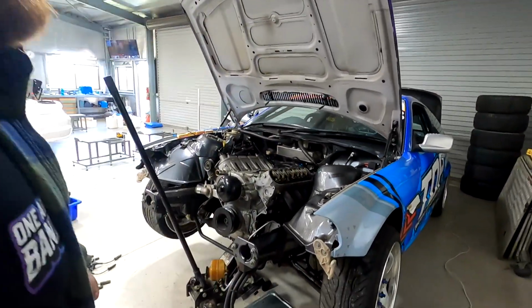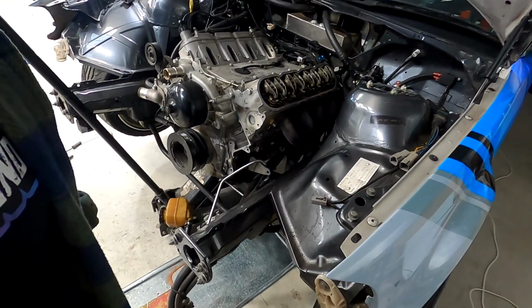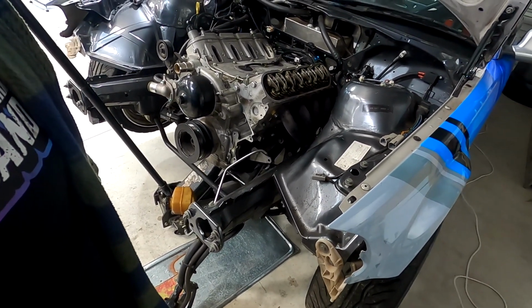I've looked through the logs. O2 seemed fine. It was 13:1. We've got 23 degrees of timing, which is reasonably conservative. We've got plenty of headroom for injector and no fuel pressure issues. So a bit of a loss at the moment, but hopefully pulling this cylinder head off is going to give us a bit more of a clue. I'm guessing it either leaned out or it had too much timing or something along those lines.